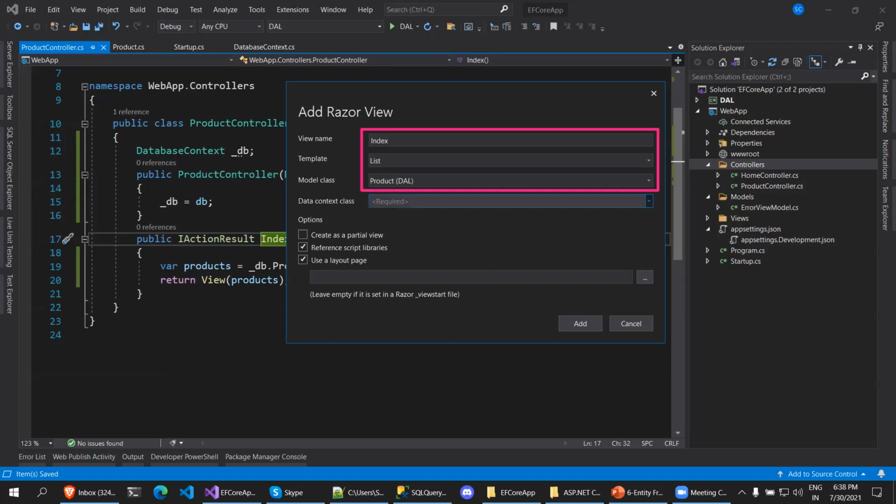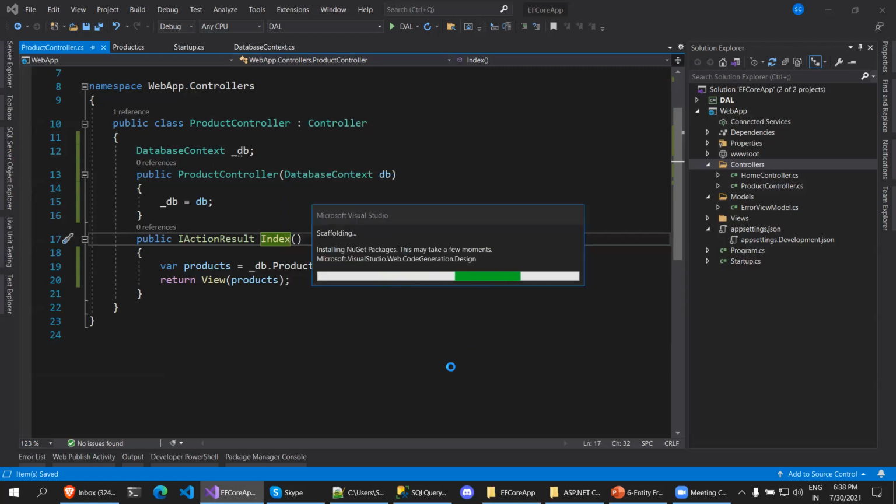Okay. List product. So I'm having here view name as Index, template List, and model class Product. And edit. So using scaffolding, it will generate the things.